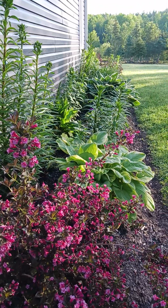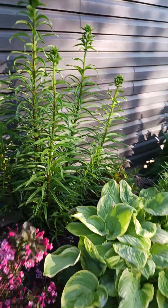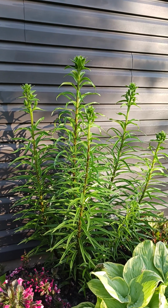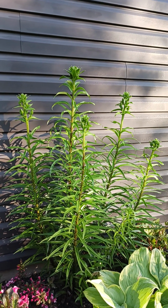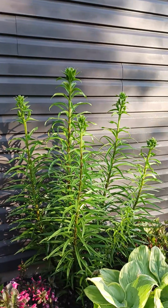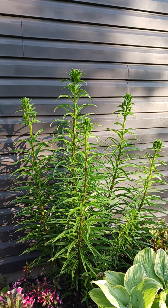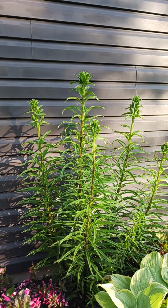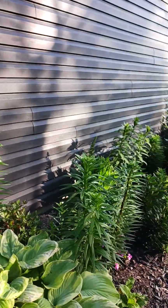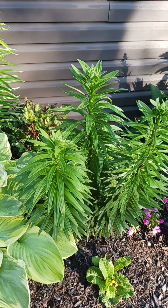So lots of growth since we last went through this. Hostas, these lilies have now outgrown my height, so they're going towards the 5.5-foot range. Massive, and they're going to put on some great blooms. These are the ones that Darren was a little concerned that we might have to stake. If we don't get any wind, I think their stems are really strong, but to make sure, we may stake them up. Some more lilies here, and there are different varieties of lilies as they get blooming.